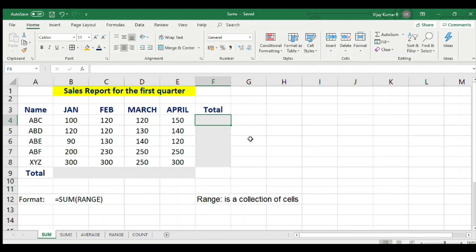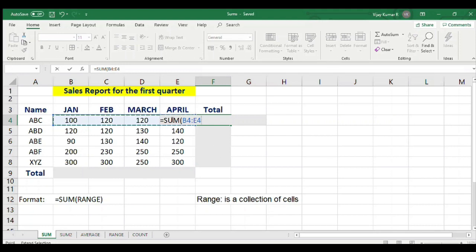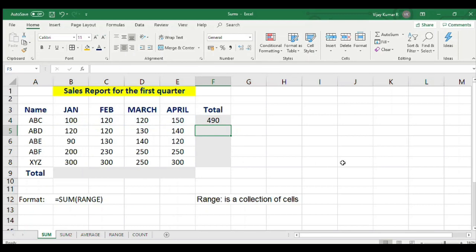So just say for example these are 5 months of data I have, Jan, Feb, March, April, May. I need to count what is the sum of all the sales we have done for 4 months. So the first formula we are seeing today is sum. The formula is, I've mentioned the format below, which is equal to sum, open the brackets, and I am selecting the range. Range, like I said, is a collection of cells. So I will select the first cell, and if you see for the first 4 months my sale is 490.